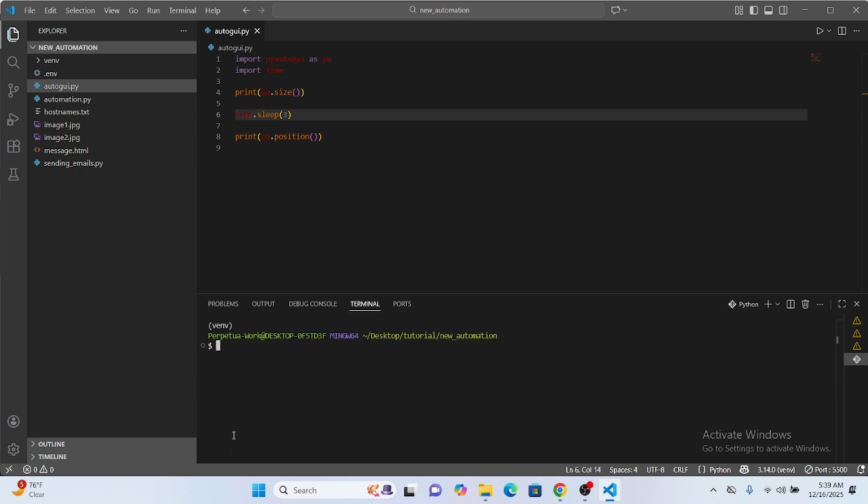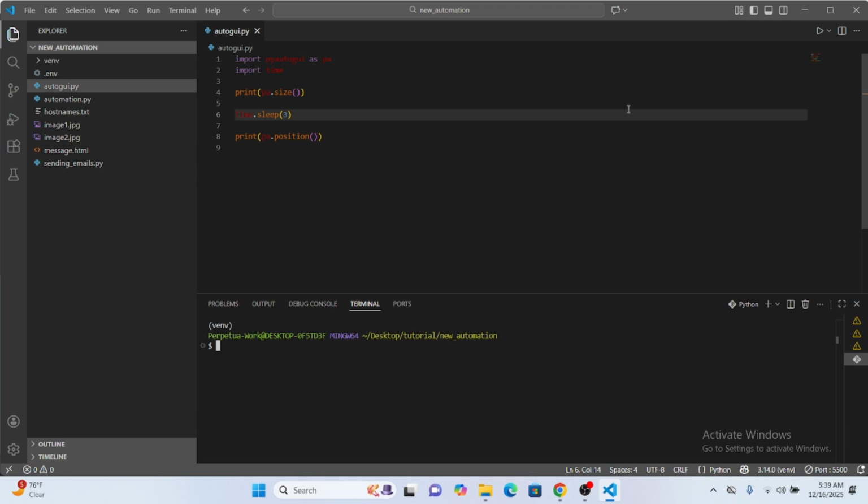The next thing we are going to do is move our mouse around. Now that we know how to get a position, we can get the position of a particular point, and then we can ask our mouse to go to that particular point.